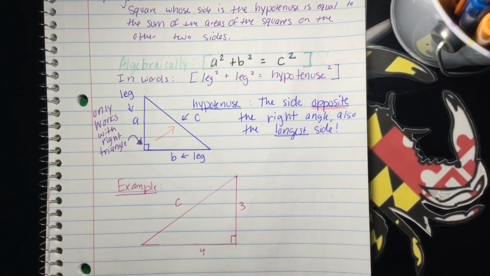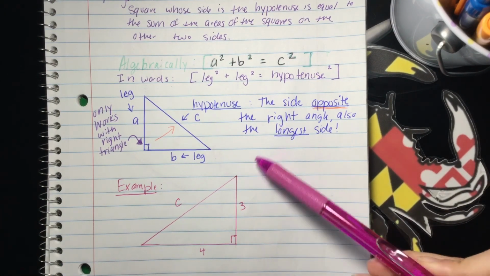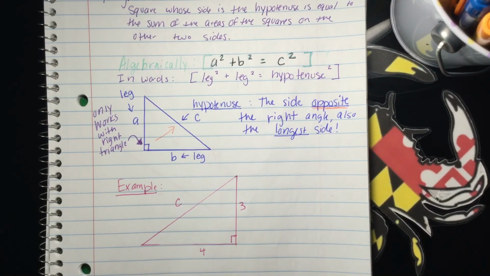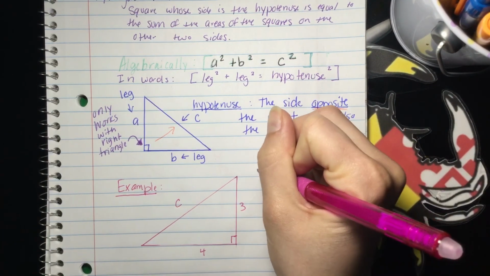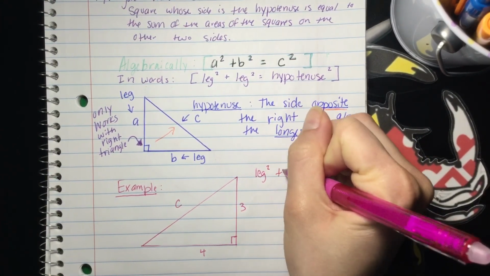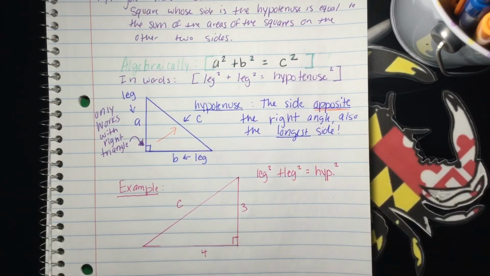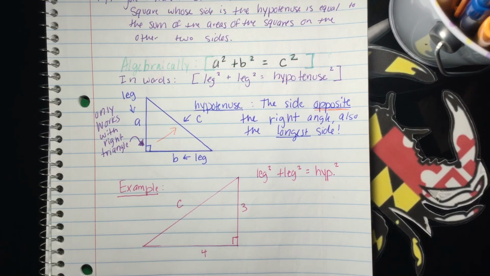All right, so my first example, and like I said, please pause the video so you can write this down. The definition and everything right here is super important to understand for today. Okay, so the first thing that you want to do is find the hypotenuse. And even before that, let's write out the equation. I'm going to write it out in words this time: leg squared plus the other leg squared is going to equal the hypotenuse squared. I'm just going to abbreviate hypotenuse squared. Okay, so I'm going to try to find my hypotenuse first and fill it in from there.